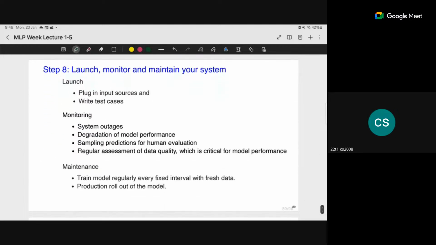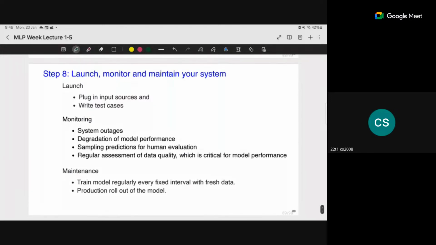So finally is launch, monitor and maintain your system. What that means is your model as it runs, maybe in 6 months time, things have changed. So this group of students that we had, in 3 months, they changed their studying habits and started, say, something like group study, regularly preparing. With time, you're going to see that the scores that they get are, say, much higher. That time, the model that I might have trained previously on their performance might not be valid anymore. So which is why I have to train a new model.